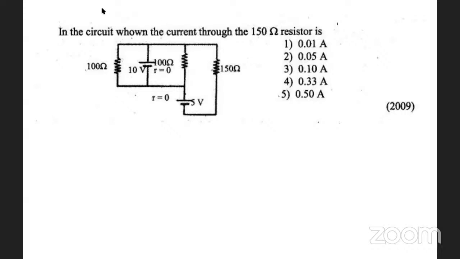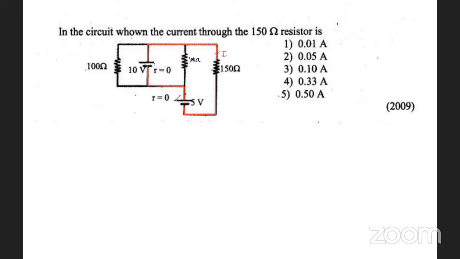So here also you can do the same thing. See now. What about this loop, guys? This one, this one, this one. Does it make sense? I think this one is 100 ohm. There's a printing problem. This 100 ohm should come closer to that. I think there's another 100 ohm, but we don't have to worry about those. We just can forget about that. We don't care about the 100 ohm resistors. Why? We want the current only through this one. So let's mark the current only flowing through that, and that's it.